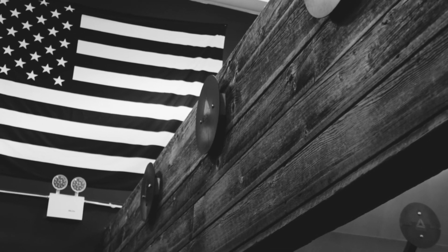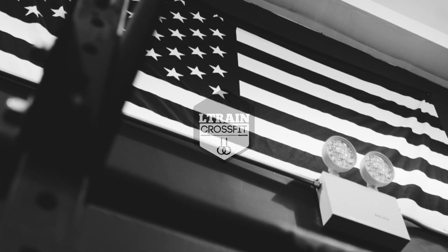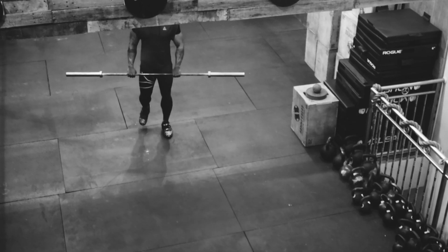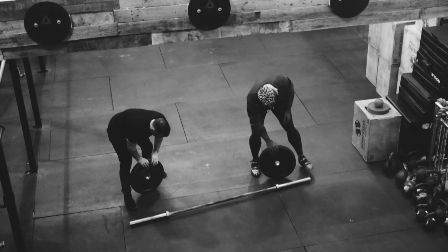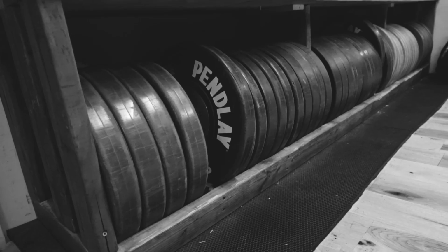After that, we're going to hit some overhead squats for the weaknesses. A nice complex that's going to work what we're learning here: the high pull plus the snatch plus an overhead squat. And then if you have time at the end of the day, I want you to do some back squats. There are always two ways to do every strength movement, like a squat or a press. The way that lets you lift the most weight, and the way that's going to make you the best for weightlifting, the sport of weightlifting. So I'm going to look at your back squat and make sure that we're on the same page.